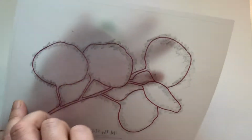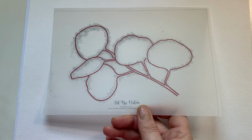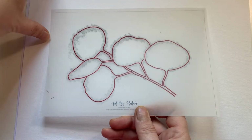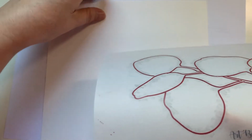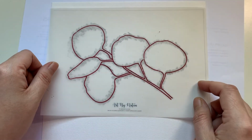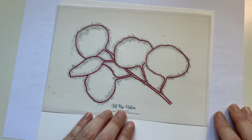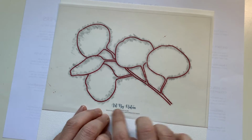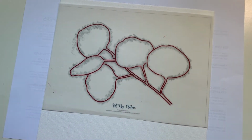Okay, so once you have shaded the back, turn it around. I'm going to save paper, and I know that this is an A5 size, so I'm just going to do it like that. Right side up, meaning right side facing you, meaning you can read this art by Ratna properly instead of upside down. And take a piece of washi tape.